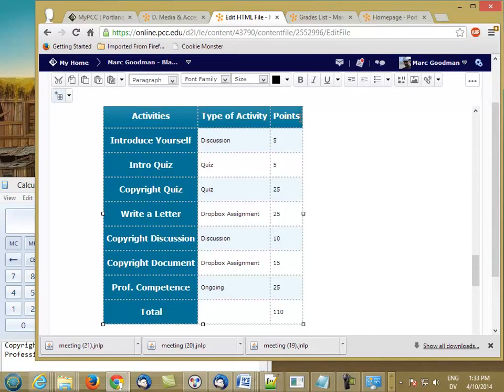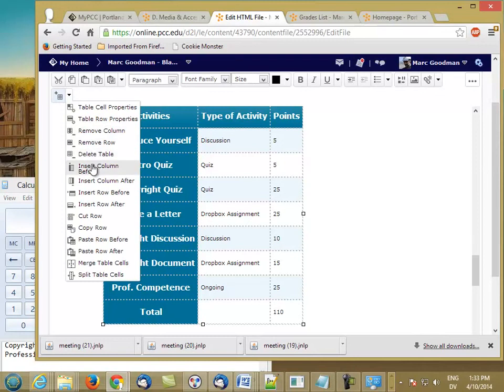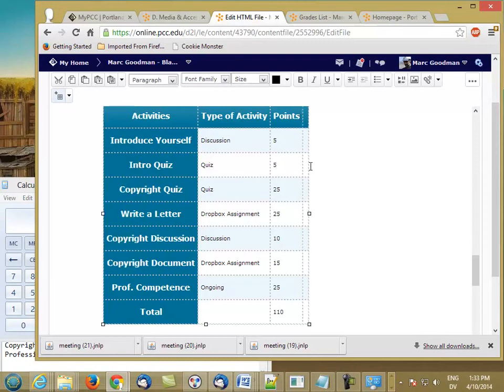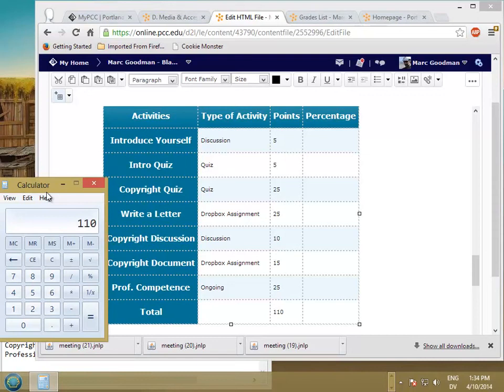I'm also going to insert a column after this for percentage. So let's insert column after, and we'll call this percentage. And so now I have to calculate what 5 points out of 110 is. 5 divided by 110. So that's going to be 4.5%.